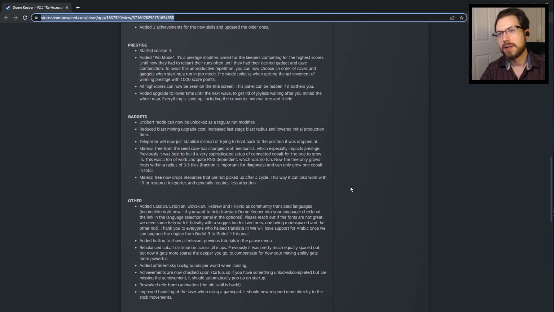Cool beans. Gadgets. Drillbert mode can now be unlocked as a regular run modifier. Hooray. Again, we have unlocked that. Go play it if you haven't. Reduced blast mining upgrade cost. Increased last stage blast radius and lowered initial production time.